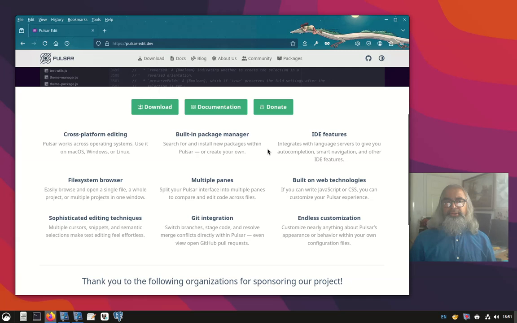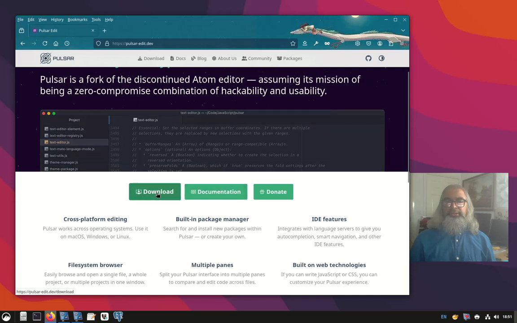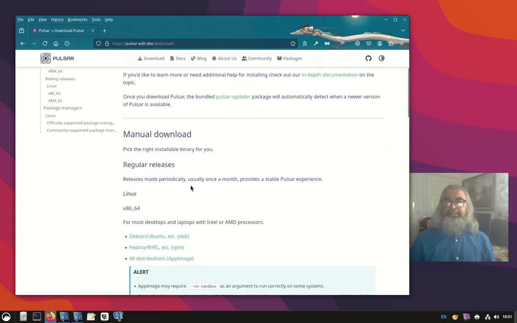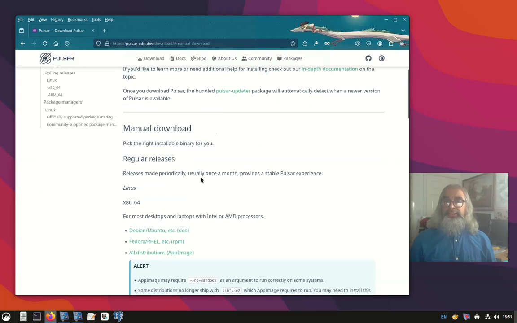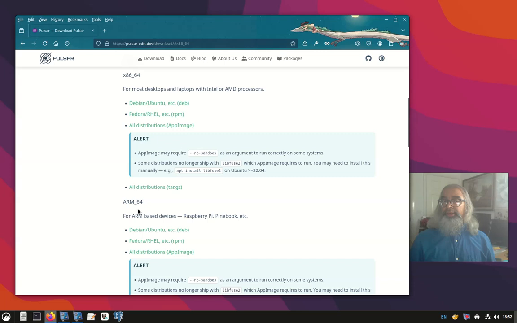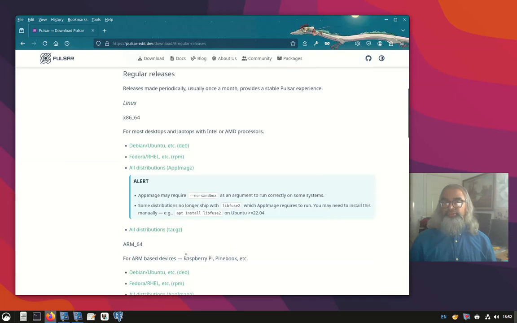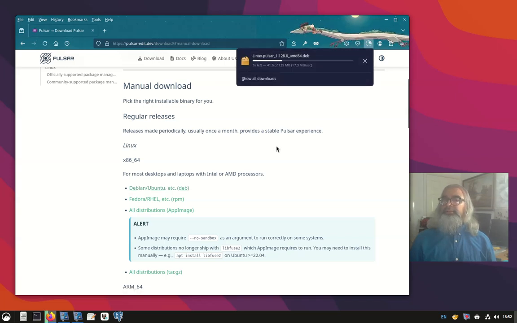So from here, what you need to do is get into download, click that download right here, and then you'll see regular releases, and we are talking about a .deb package again. So for our case it would be Debian, Debian with .deb. That's all we need. ARM is for a different processor architecture, so don't worry about that. And then you have rolling release. Don't worry about rolling release at all. You want the regular release Debian. Press that, and it's going to download that .deb package.